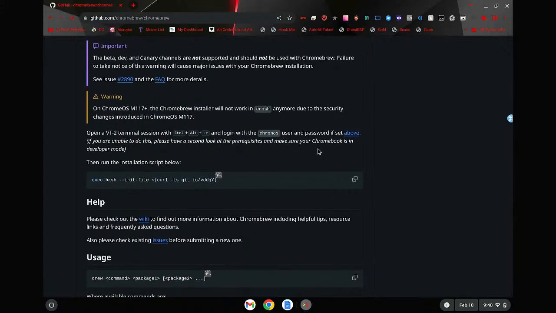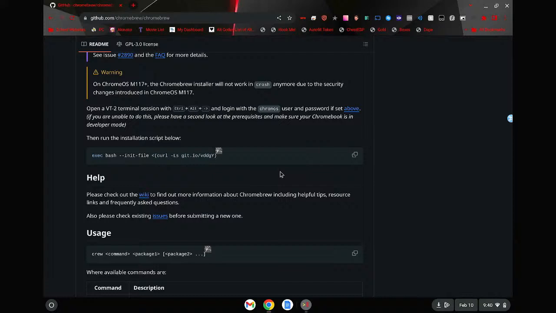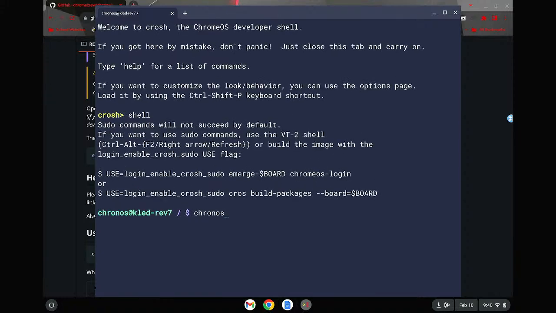Am I gonna have to use my phone to show you guys this? Because look, if I switch over to the V2 shell, I don't think you guys can see that. Localhost. Alright, so I'm just gonna type Chronos. Yeah, y'all just simply cannot see that. It's so annoying. So basically what I just did was, I literally just typed in Chronos. Exactly like, here, you know what, let me. That's what I typed in into my V2 shell.